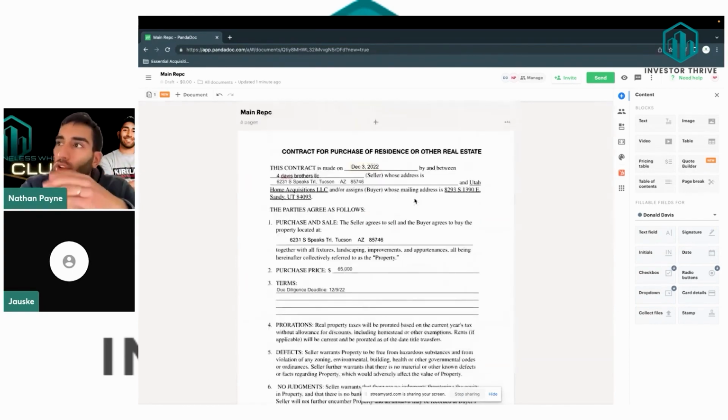Again, you don't have to have the same contract. It's not like there's a nationwide specific real estate contract to wholesale or buy someone's property all cash. They're all different. There's ones from all different coaches, all different companies. This is the one I use, and so anyway, here it is, guys.